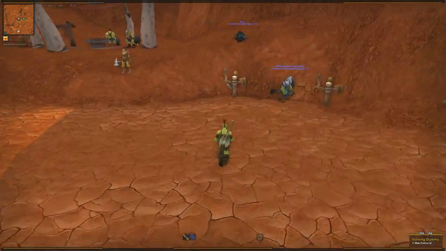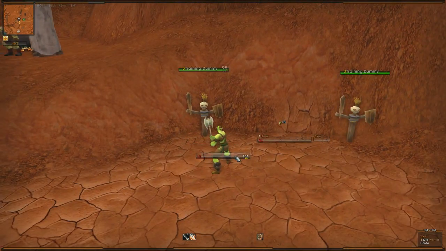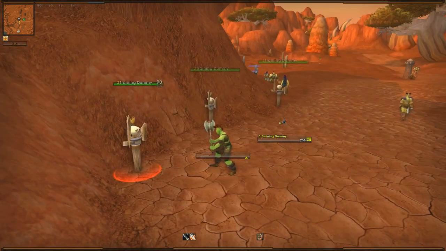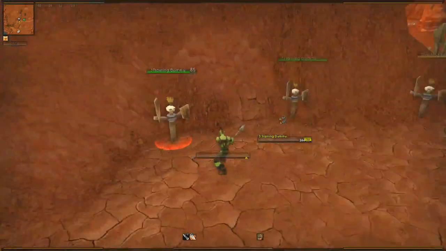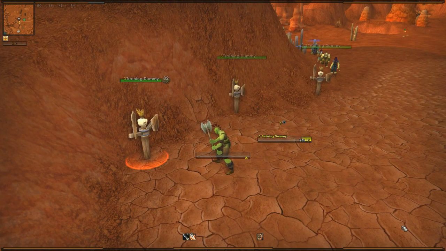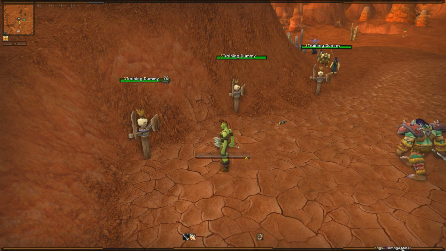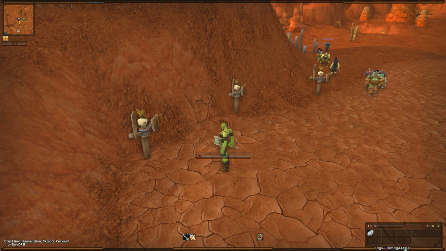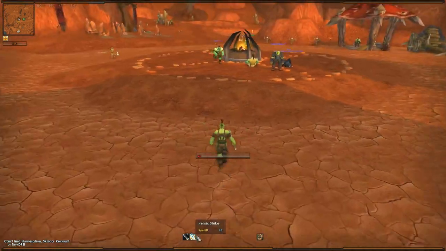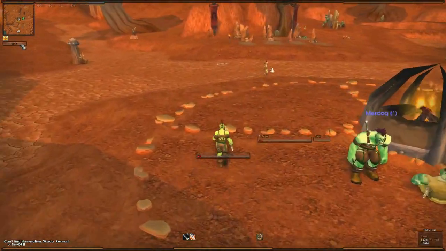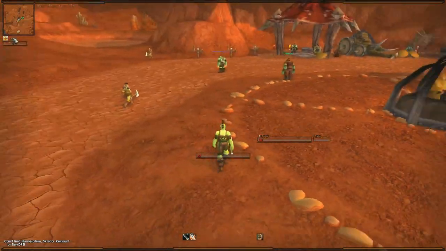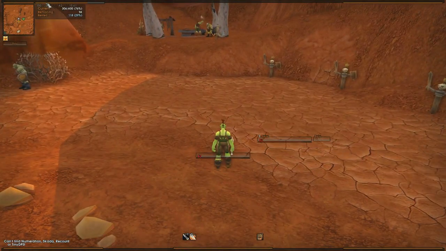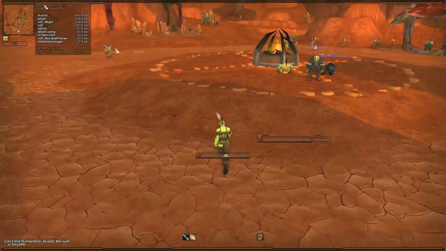So let's take a look at what it's like in combat. So this is our name frames, this is the target. Nameplates pop up when you're actually in combat. Damage text is kind of small and doesn't seem to be... we've got damage meter in the bottom. So you need to actually install one for it to be working with the UI though. Battle stances are quite out of the way as well, they're all the way up there. We've got the standard FPS and MS and things like that in the top.